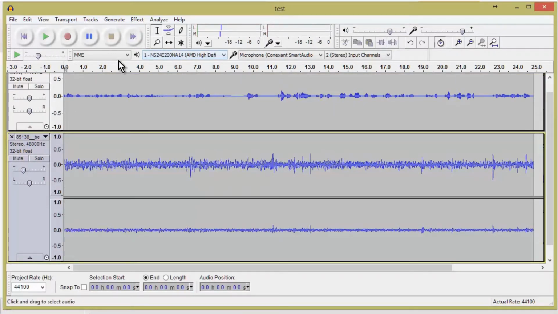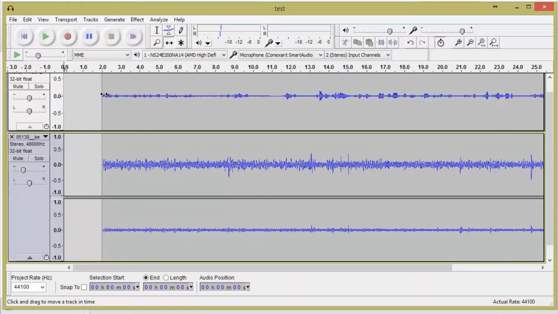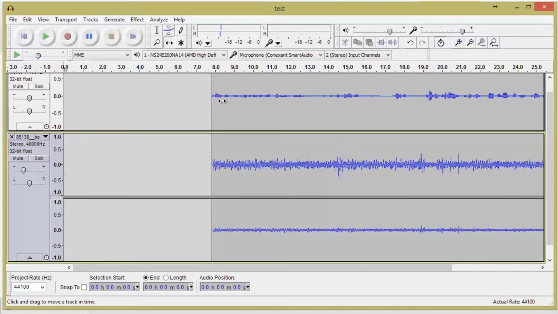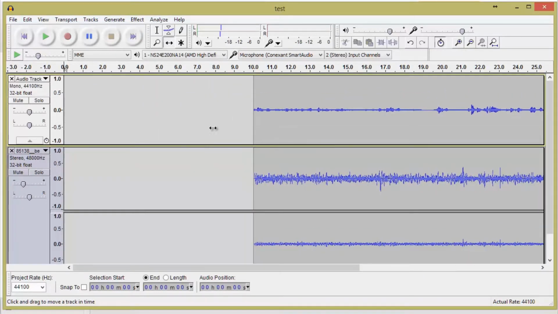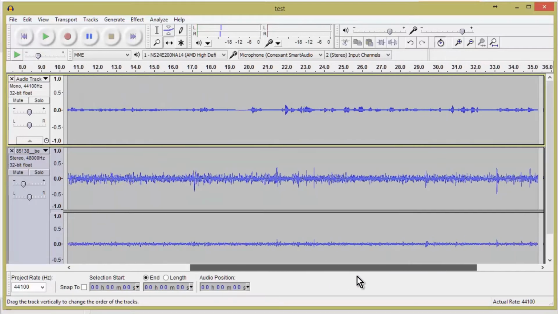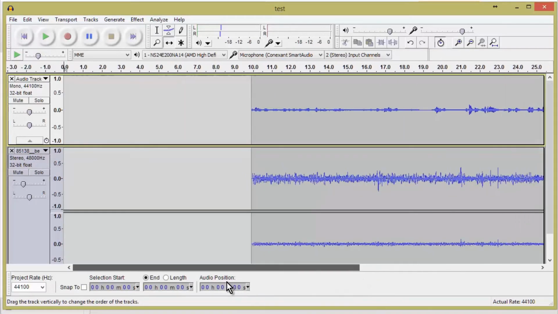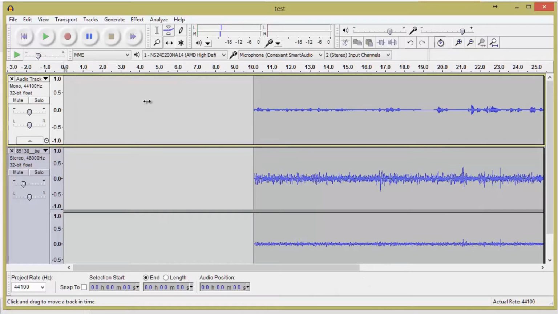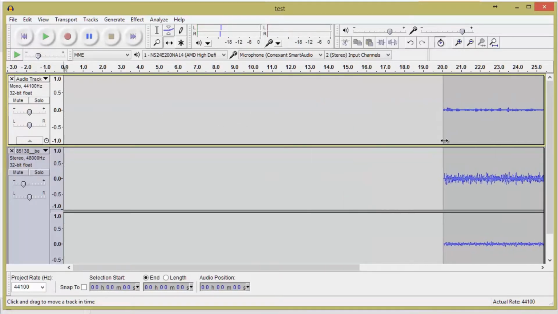Okay, so what we want to do now is go over to this one. This is called the time shift tool. So click on that, and we're going to put it on here so you see a little arrow like that. And then when we move it over, it moves both of the audio clips because they're synced, okay? So there we go. We now have some room in front here to bring the other one in. Let's just move these over some more. We can move them back later.